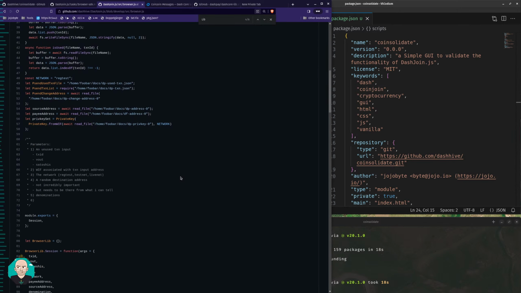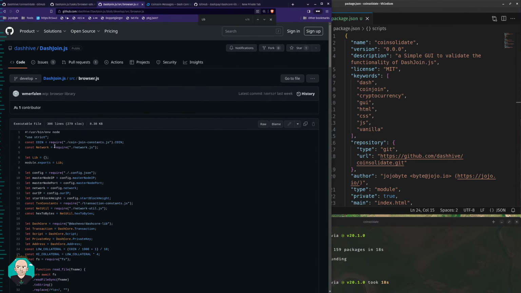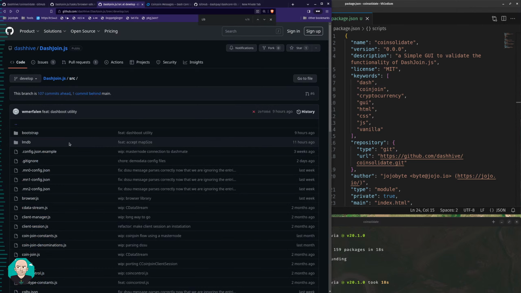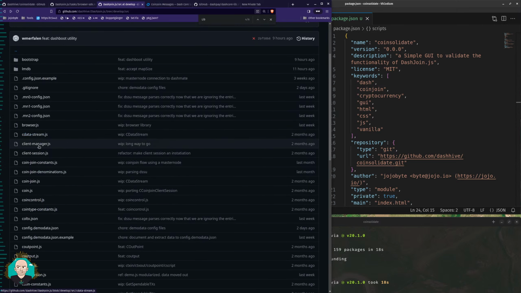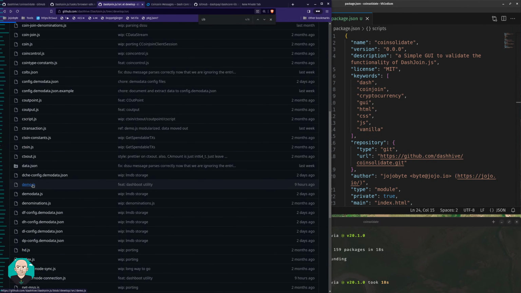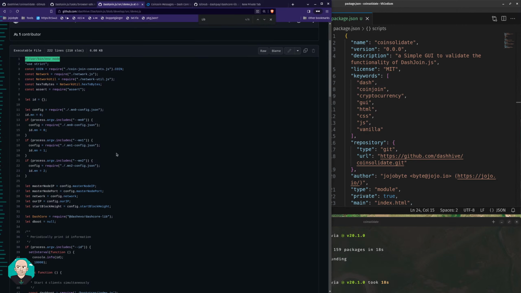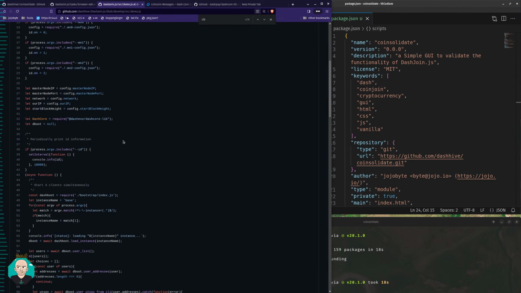some of this might need to be cleaned up. My guess is browser.js was copied or duplicated from a different file, because it did look similar to demo.js, which also has the shebang. So I'm wondering if it didn't get cleaned up all the way.